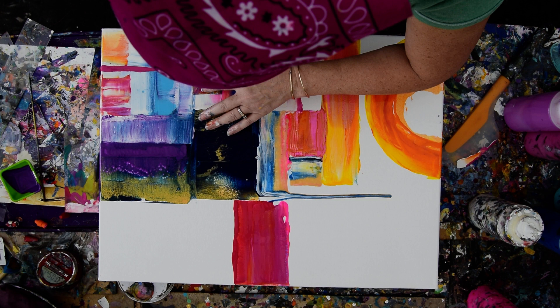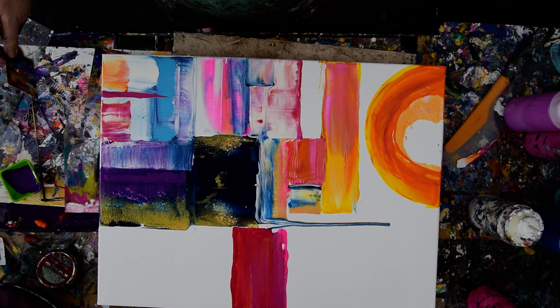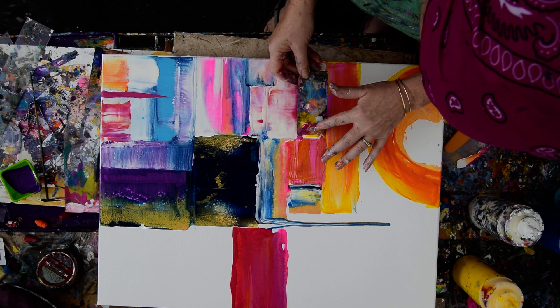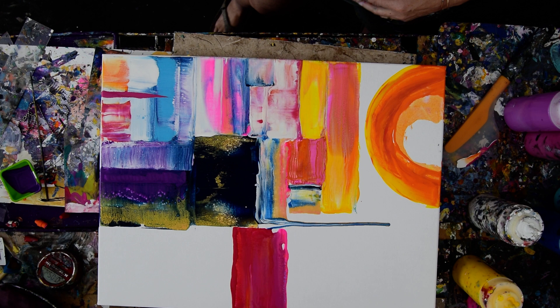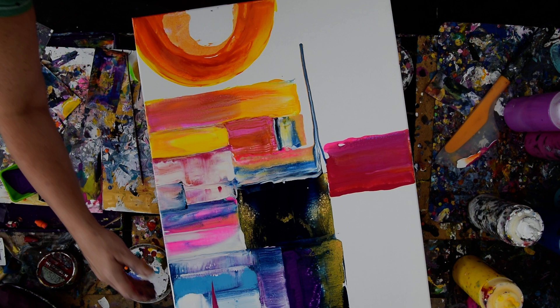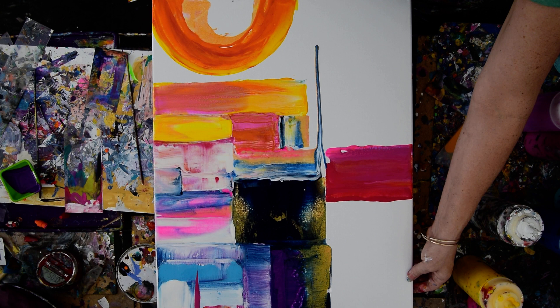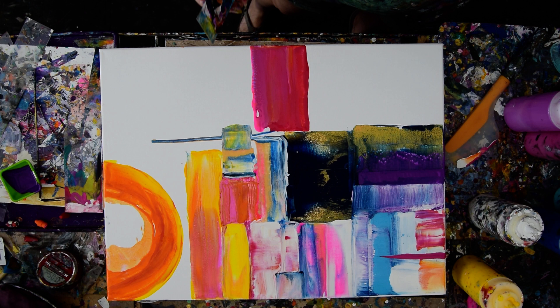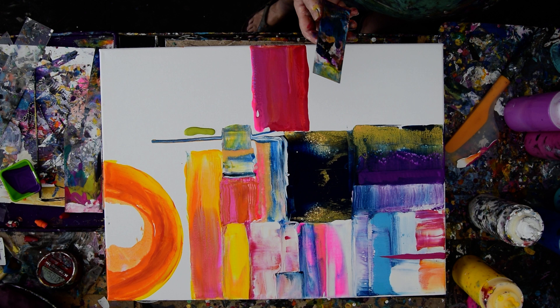I have a paler yellow and I think that goes in here along with that white and maybe a little bit of that pink also. I'm having a good time and I've got five minutes left. I don't know what to do about that area — I like it, but I want to change it. And if I put that yellow in there, it's going to make green. So let's not just make some green — let's play with some green. That is a green gold from FolkArt Color Shift.